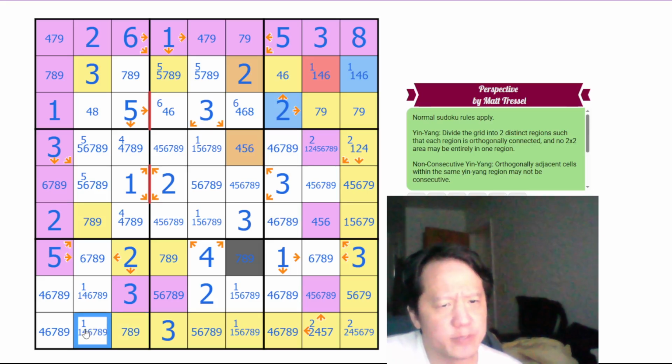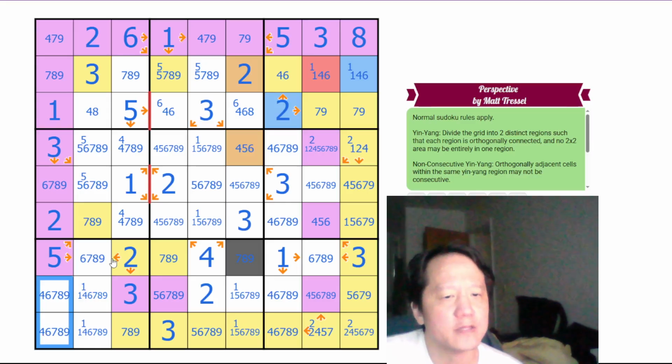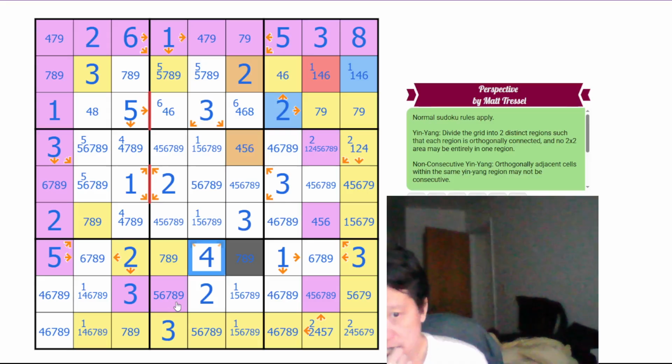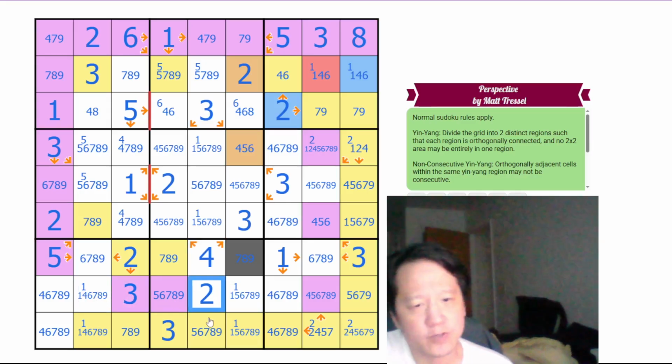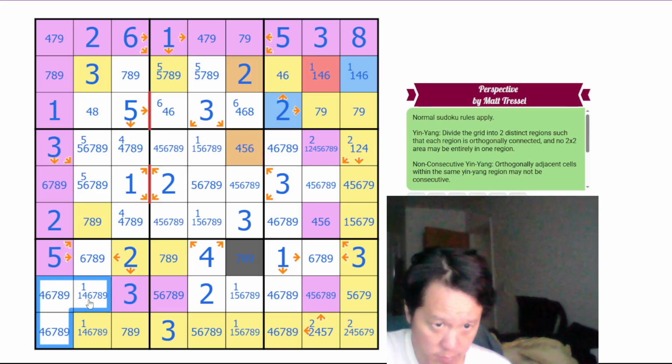I don't think this can be pink in general, right? If this is pink in general, again, that forces this to be pink here because of the diagonal. And then these are all pink, and this would be a 2x2 area that's all pink. So this can't be pink, this is yellow. The pink must exit out either this way or this way. Pink could be here.